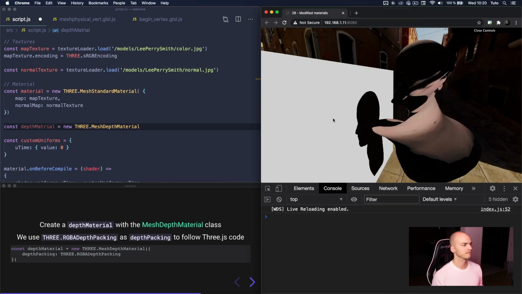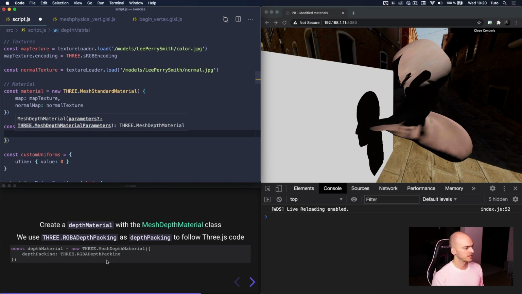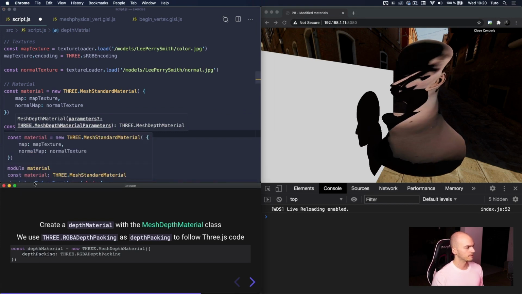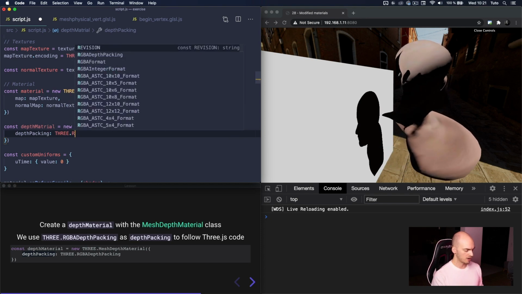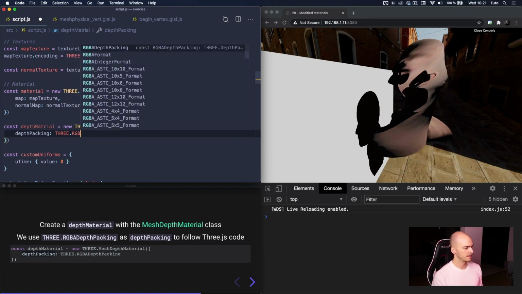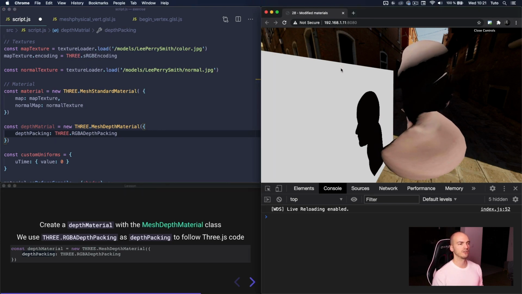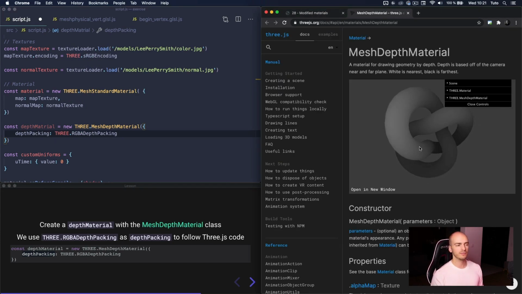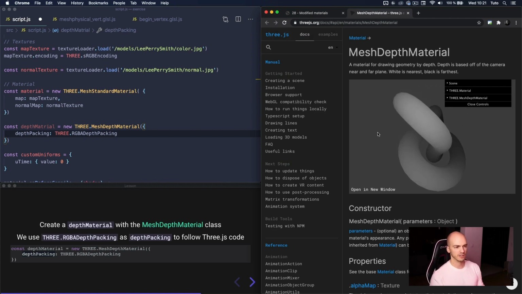So it's this one. But we also have to provide a parameter, which is the depth packing, Three RGBA depth packing. This parameter will change the way it looks. Right now, by default, a depth material looks like this. If it's close, it's white. If it's far, it's dark, so it's black.